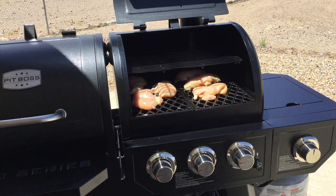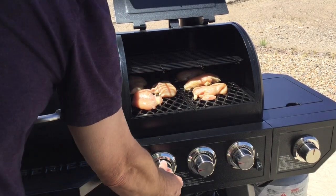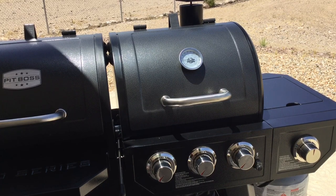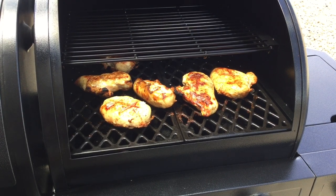I seasoned the chicken simply with salt, pepper, and garlic salt. We're going to open the vent a little so the smoke from the smoker flows through, then turn the burners down to medium — we don't want them on high. The gauge on the propane grill is climbing quickly. We're going to cook the chicken to 165–175 degrees, flipping it once. If the temperature climbs too fast, turn the burners down to low. You can see smoke coming out, infusing the chicken.